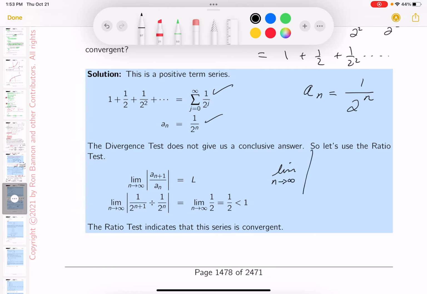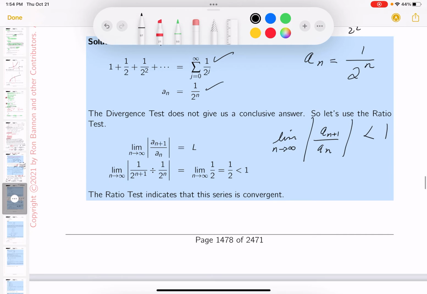The absolute value of a n plus 1, I'll do this later, over a n. And I want it to be less than 1 for it to be convergent, all right? But right now, my main concern is, can I get that ratio and take its absolute value and then do the limit? Well, I got to write it down for you. So I'm going to write it over here. This is my little chicken scratch on the side. And I want to see if I can do it.